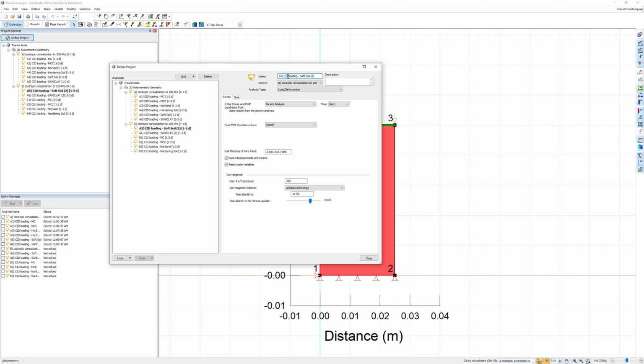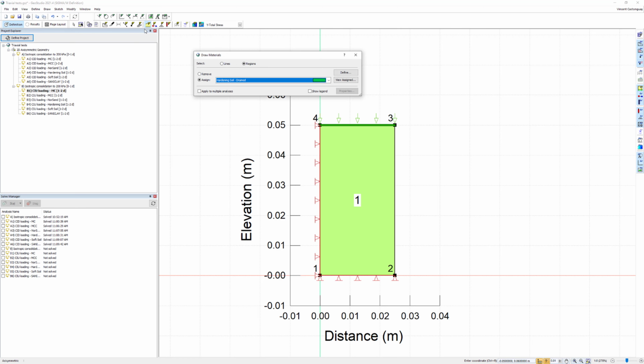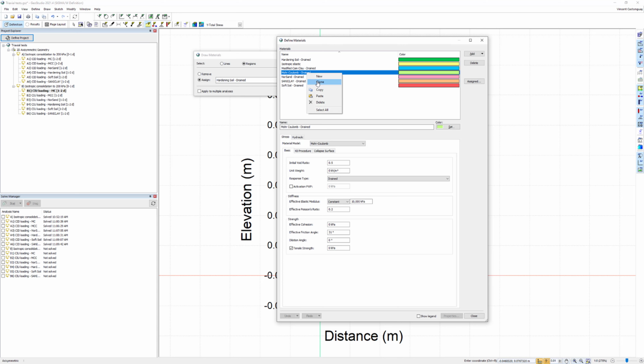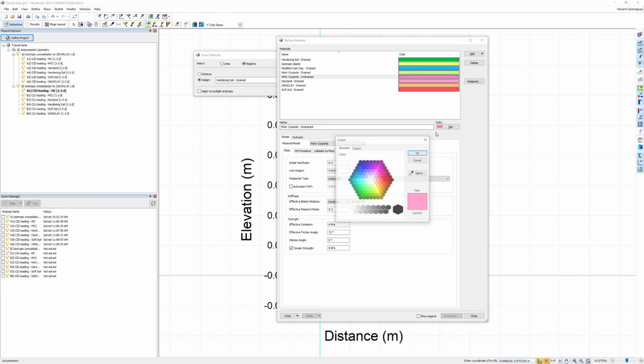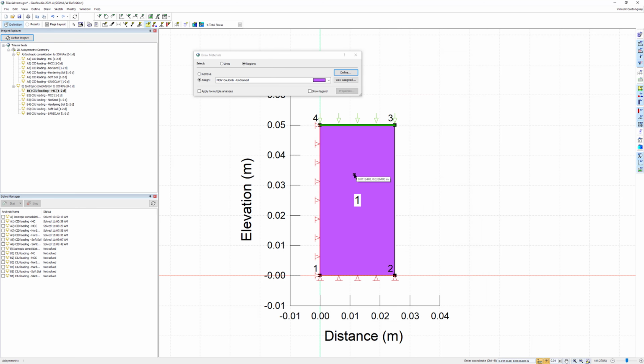Once this is done, all I have to do to simulate these tests in undrained conditions rather than drained is to switch the response type in the materials used. So for Mohr-Coulomb, for example, I would clone the material, give it a new representative name, and switch the response type to undrained. Once this is done, I simply draw this new undrained material onto the domain.